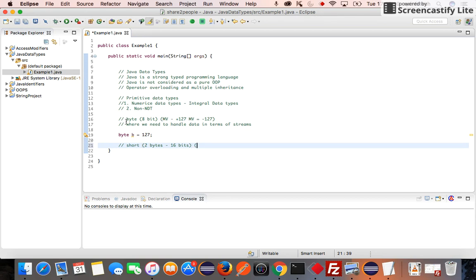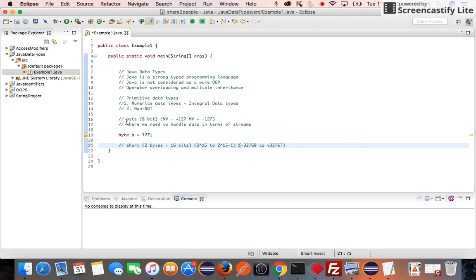Range is minus 2 raised to power 15 to 2 raised to power 15 minus 1. So the minimum value is minus 32768 to plus 32767.